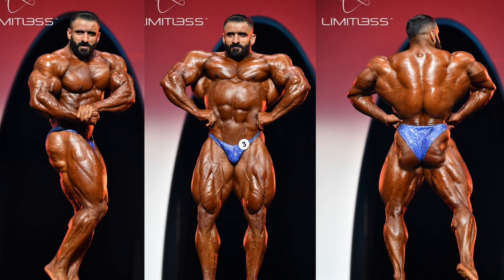I get that Brandon Curry upstairs is more complete, but then again, guys, if you want to talk about completeness, just look downstairs at their wheels. This guy has much better wheels. Granted, Brandon Curry has a better waistline. His waistline is smaller. But then again, Hadi Choopan battles back. He has a better midsection. It is more cut. He also has better muscle separation. He's more striated. He's overall in better conditioning.